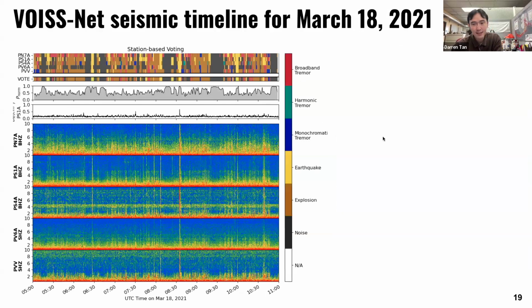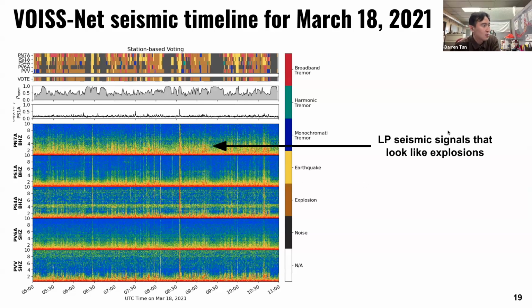And lastly, let's look at one of the earlier periods with long period activity. And this is when you could see just from the top how much confusion there is. It's getting it wrong, calling it explosions, when in fact they are long period earthquakes at a time where the volcano is not erupting. So we think this is definitely an oversight.